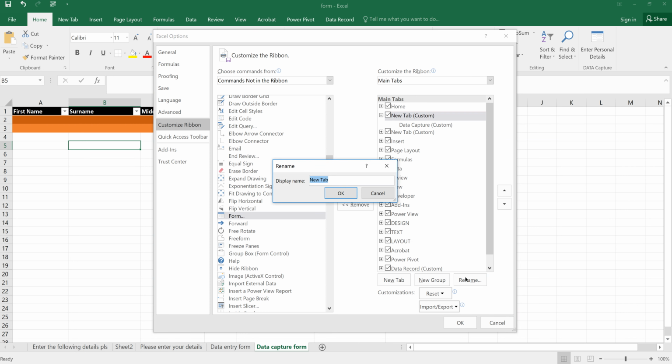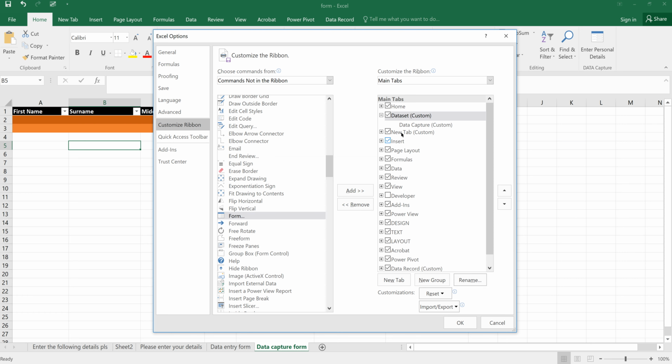The name of the tab should be data. Let's just say data set. That is what the tab will look like.